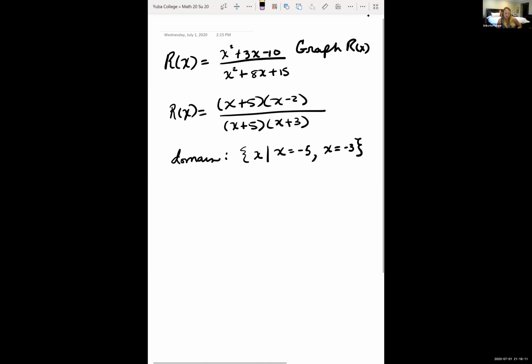I also noticed though, both of these values, x does not equal those numbers, and I shouldn't put just equals. I noticed that those are not both vertical asymptotes at those values, because x plus 5 sets both the numerator and denominator equal to 0. And so when we're graphing this, we can graph the equivalent simplified form, except that one thing we have to worry about is at x equals -5, there's an open circle here.